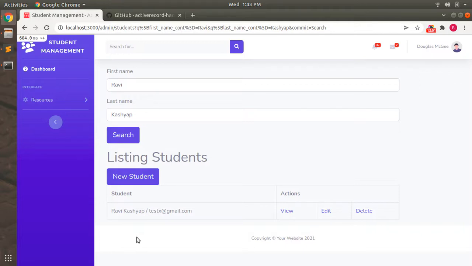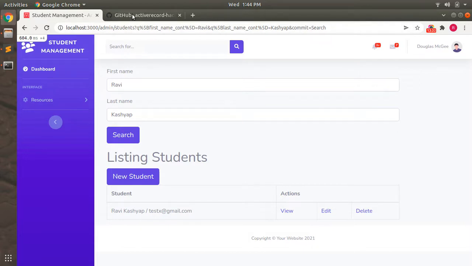Okay, I will push the updated code and add the repository link in the description of the lecture. You can get the updated code and match it with your work from there. But I would like you to first work at your end, and then if you get stuck, you can match your work with my work. And then still, if you face any error, let me know through the comment section and I will be happy to help you. Okay, so this is how the Ransack gem works.